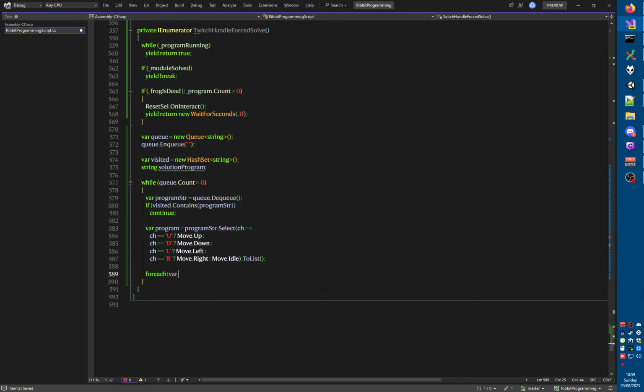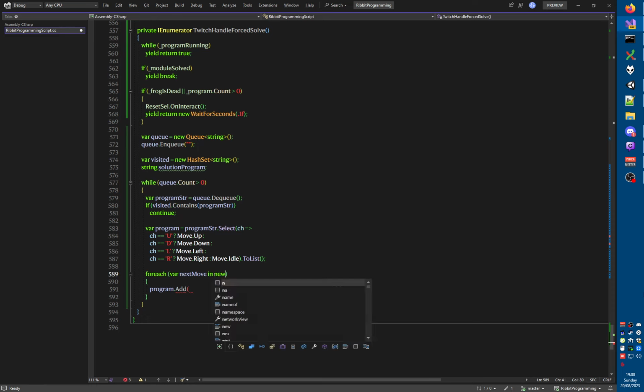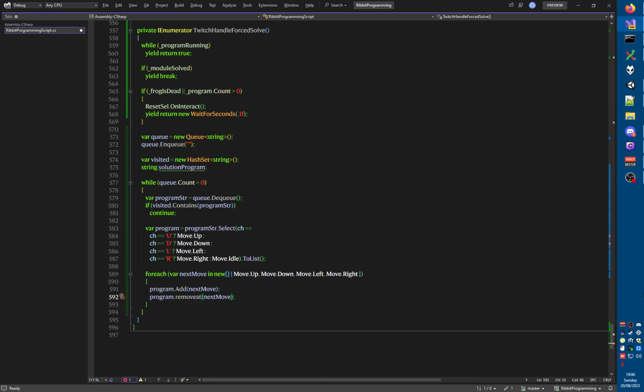So for each next character in up, down, left, right, or idle, I'm going to add, oh, you know what, I should do this. The moves that we can do are up, down, left, and right. Now we can add that move to the program, and then after we're done doing stuff here, we're going to have to remove it again. There you go.